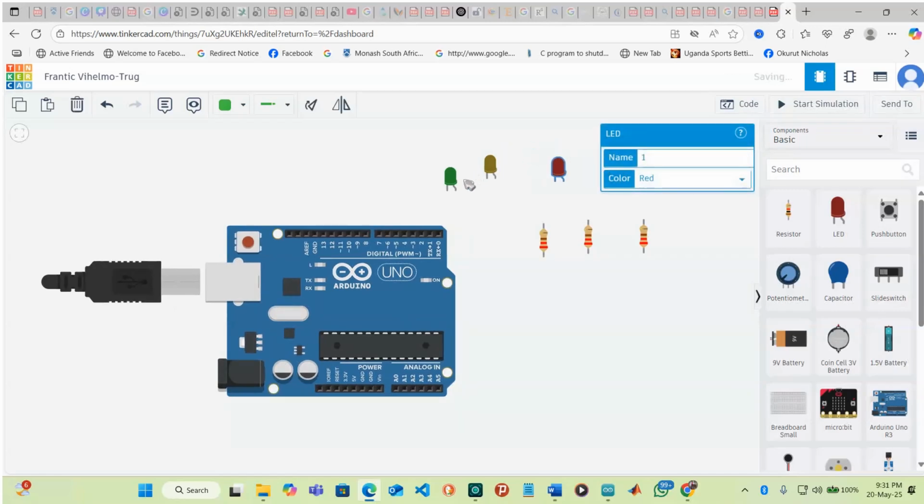So we just need to know which one is anode, which one is cathode. We are going to be mirroring these LEDs so that we turn the anode to the side of the board, since they are the ones that are going to be receiving lines of signal from the board.